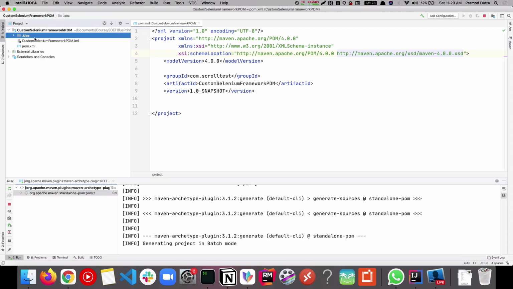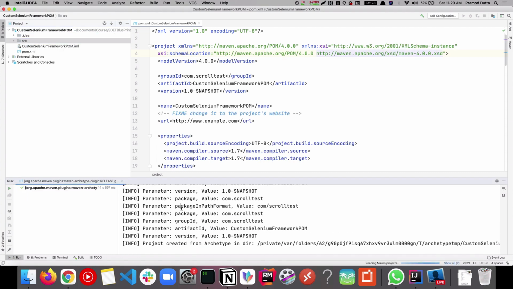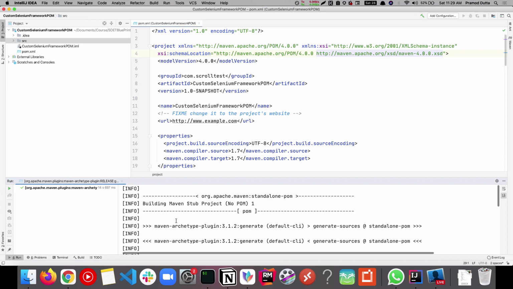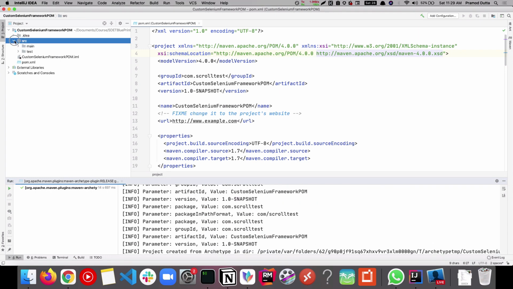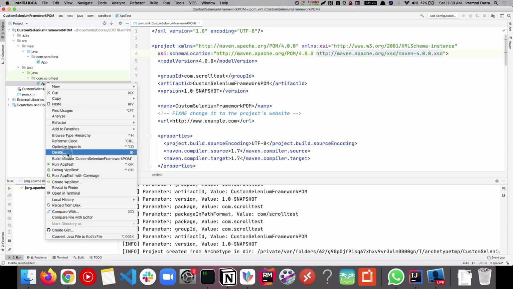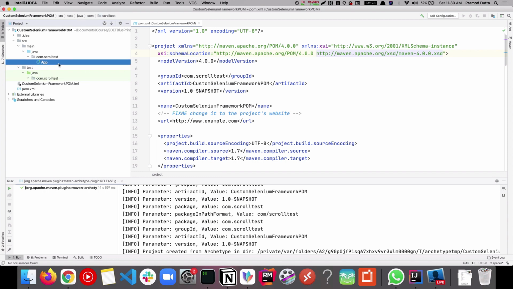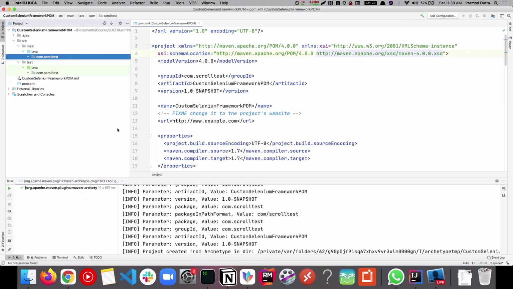For example, this is the folder which is already created by IntelliJ, and now if you see, it has run some commands. It has basically built this archetype quick start, and now we have two options, which are main and test, right? And this is your reverse domain that we have added. So first thing first, just delete these things. We don't want these things, right? And what we have is a test folder and a main folder.